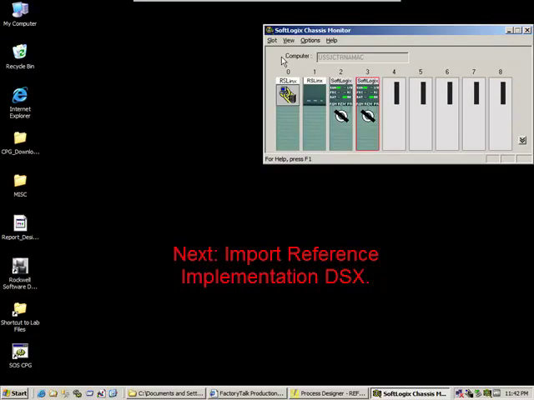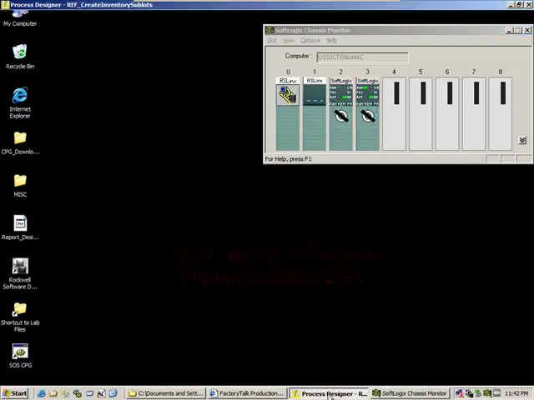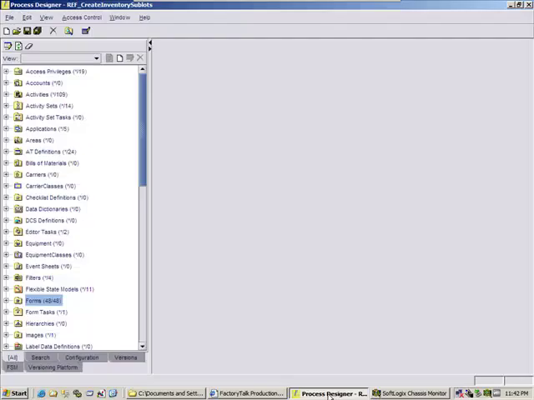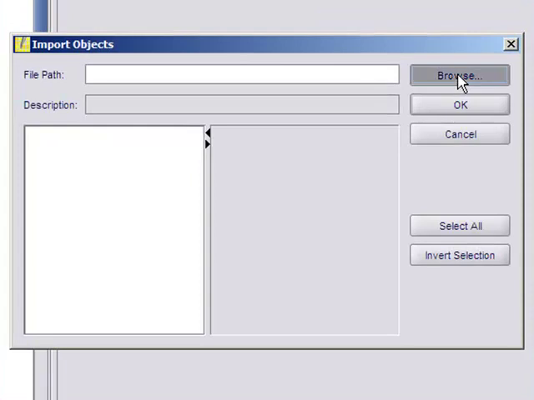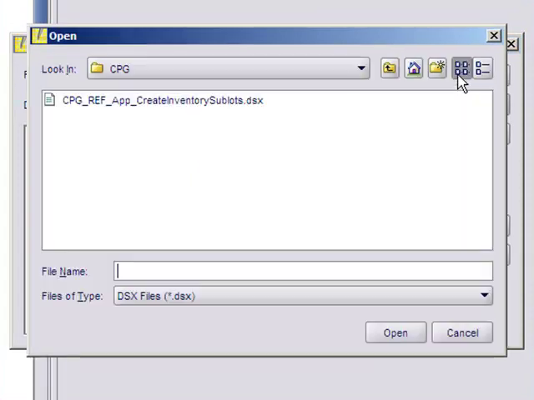The next item on the checklist is to import the reference implementation DSX in Process Designer. I have Process Designer open here, and I'll click on File, Import, and point to the reference implementation DSX I showed at the beginning of this portion of the training.